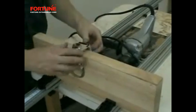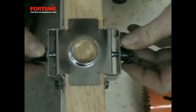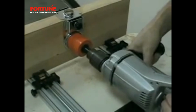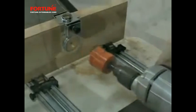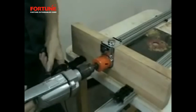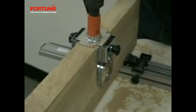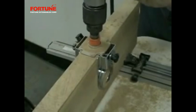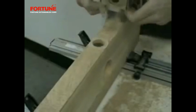Cylindrical door latches are easy to install with the door drilling fixture. The edge bore position can be finely adjusted by the 2 clamping screws. The 2-sided guide allows the operator to drill from both sides, preventing breakout. Drilling of hung doors is just as easy.